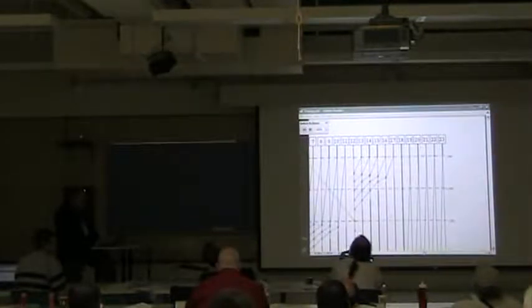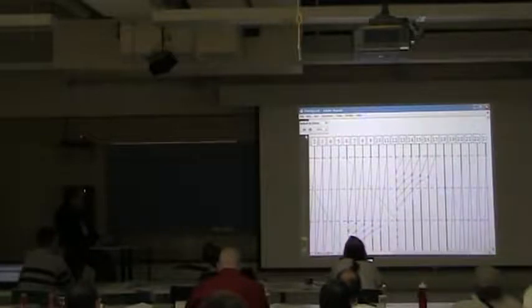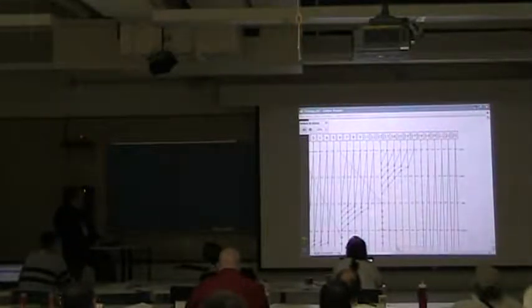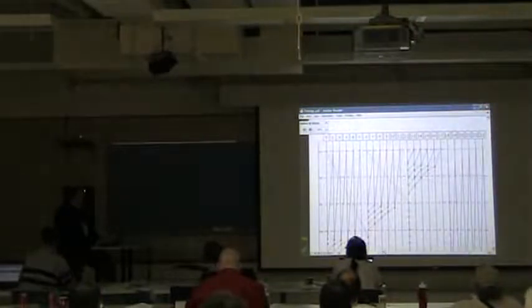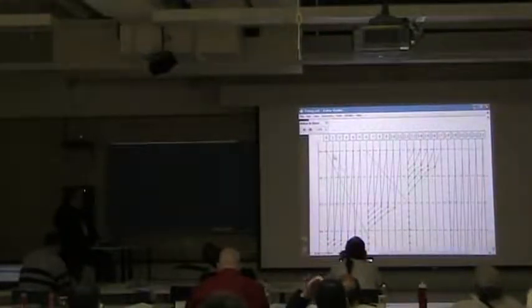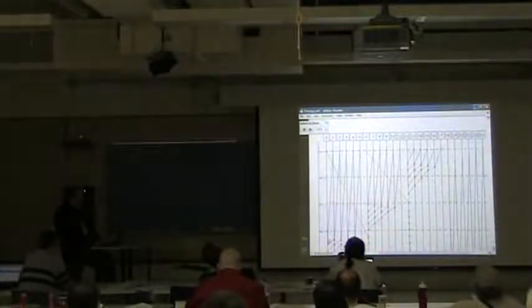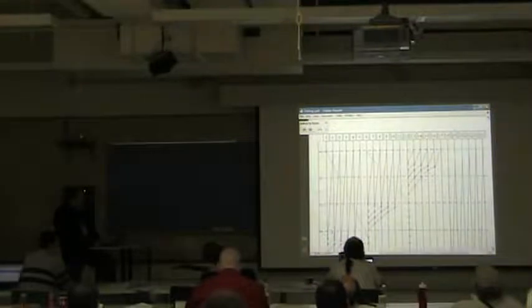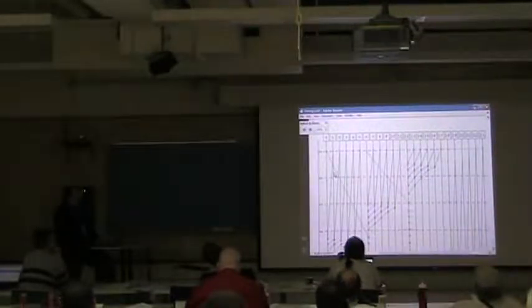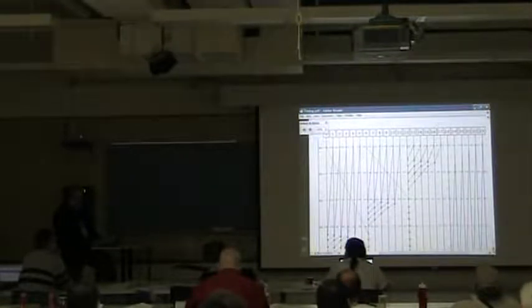But this is basically what's going on between nodes on the chip. Go down one more so we can see this whole thing. And basically this is saying that data from node 1 got passed to node 0. Node 1 sent it up here, but node 0 didn't take it until down here. So node 1 was asleep all that time. And the blue lines are passing to the left, the green lines are passing to the right.